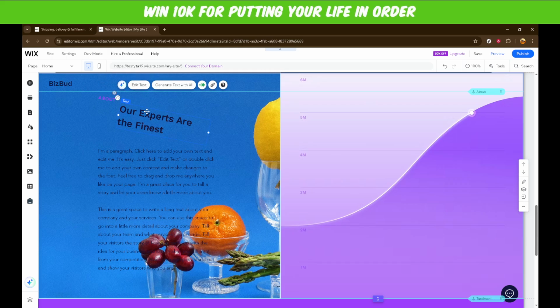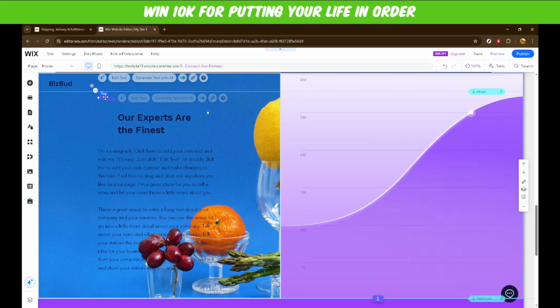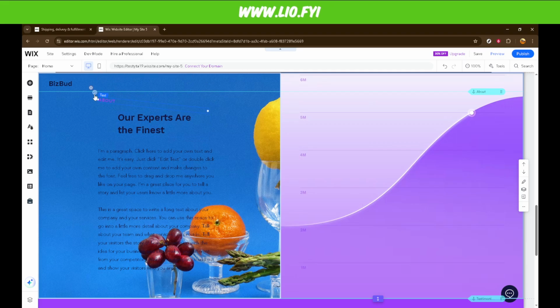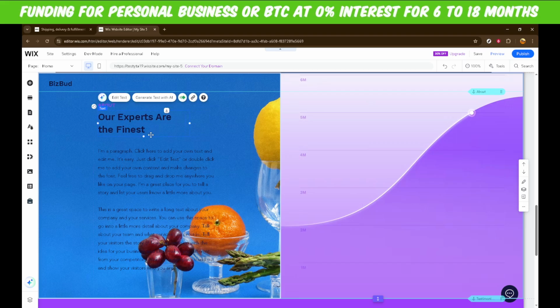You can reposition the text box if needed to fit better with other design elements on your page. Ensure that your text remains readable and doesn't overlap other content unintentionally. And there you have it. You've successfully learned how to rotate text on your Wix website. With practice, it becomes a quick and powerful tool to customize visual alignment and give your site a unique look.